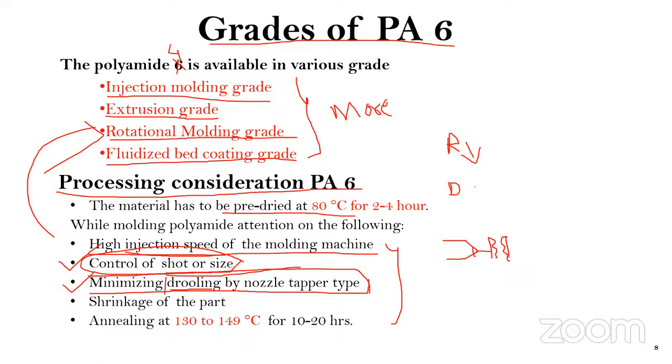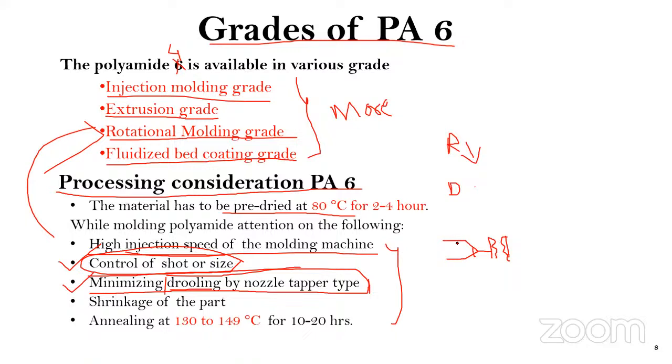Ma'am, is it sprue diameter you are telling or nozzle? Nozzle is next to the barrel, no? Sprue comes inside the tool, and from this sprue only this drooling is to come, no? Cavity side. Yeah, but I'm talking about nozzle, not about sprue. Used to have this taper inside. Because the nozzle diameter should be lesser than the sprue diameter. That is what we used to see to match the center. Other than that, we never saw a nozzle taper.